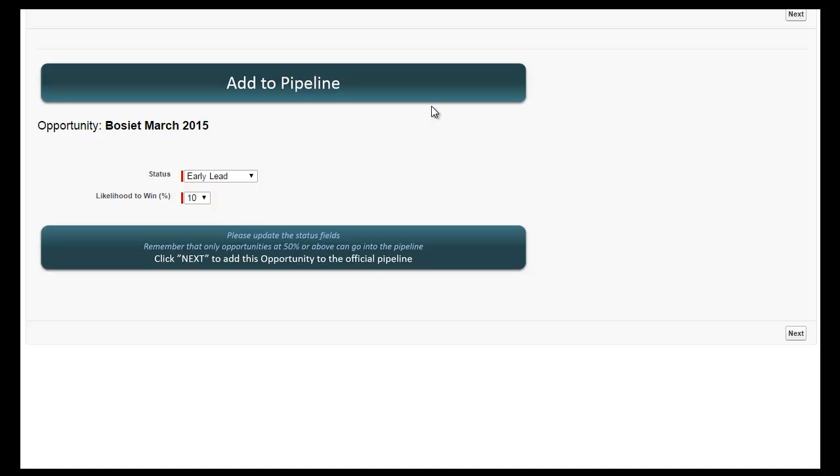And what you simply do here is you have a chance to change the status, and you can change the likelihood to win. Note that you can only select anything above 50%, and it will also check that your time of revenue is matching the total value of the opportunity.